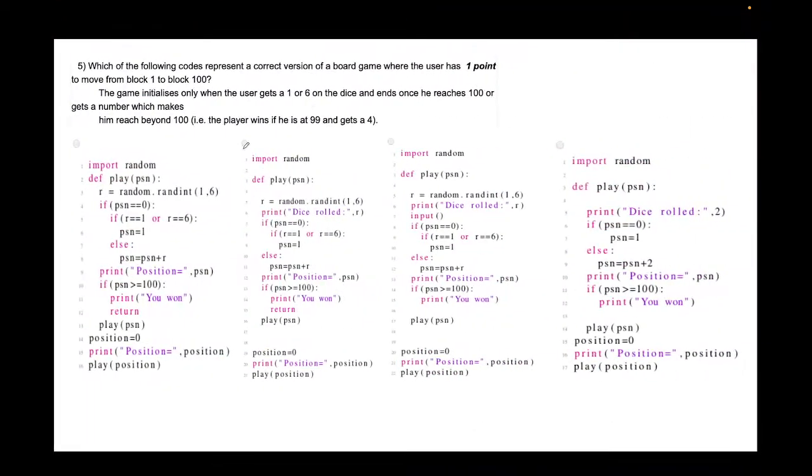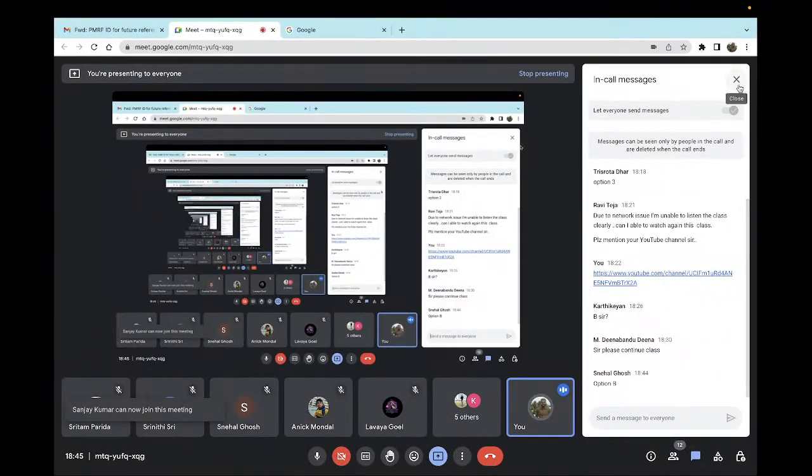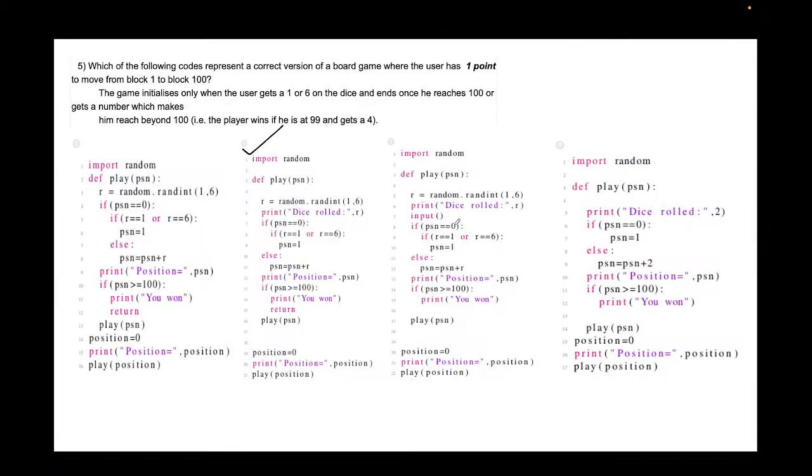Yeah, so the right option is option B. Snehal got it right. Why this is the right option is because among all the options, the initial position seems to be defined properly and the calling of the function is the same. So the control starts from here. First your computer will see line number 18, position is initialized, it's printing the position, initial position, and then with the initial position we are starting to play.